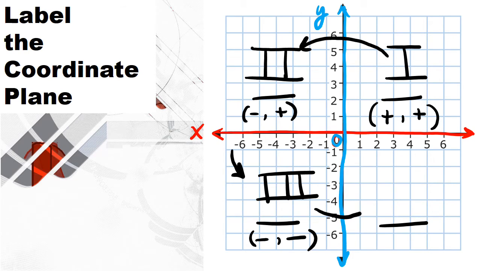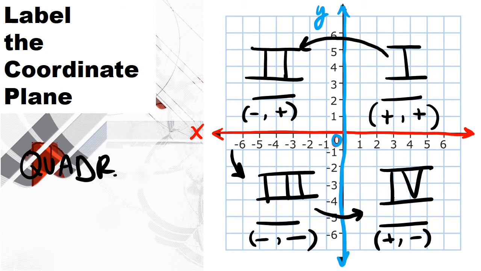Now we're going to take a little trip all the way to the last quadrant, number 4. This is an IV. This is where our x-coordinate is positive and our y-coordinate is negative. In some questions, we're going to ask you to plot certain points, and we'll talk about how to do that. But it's also going to ask you which quadrants they are located in. So please refer to this little chart here with your Roman numerals that are properly labeled to figure out which quadrants different points are located in.